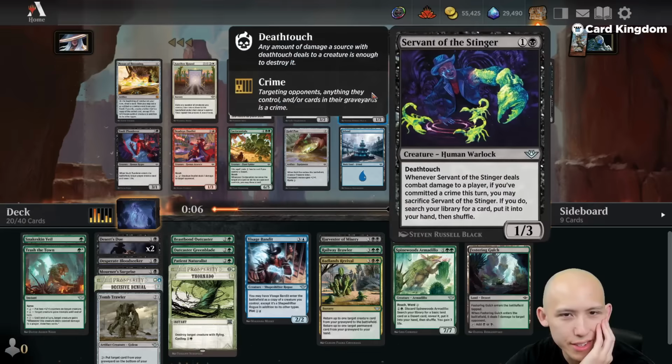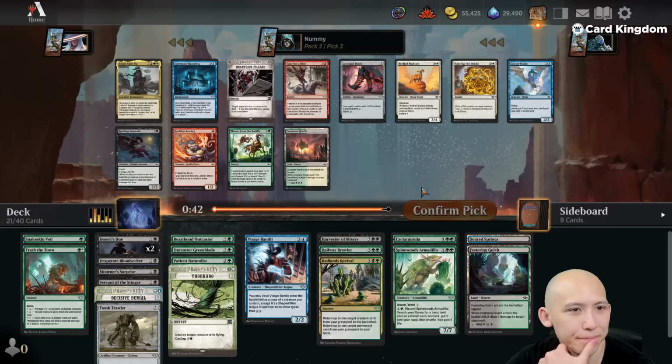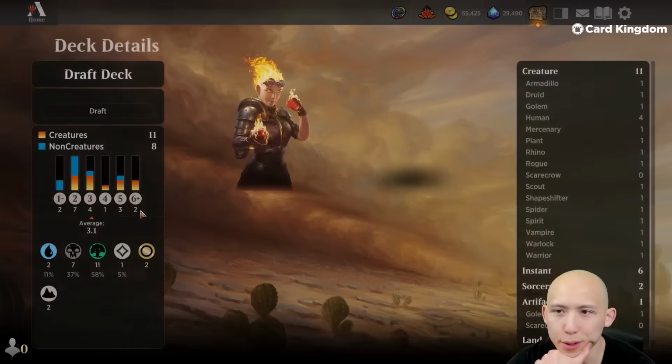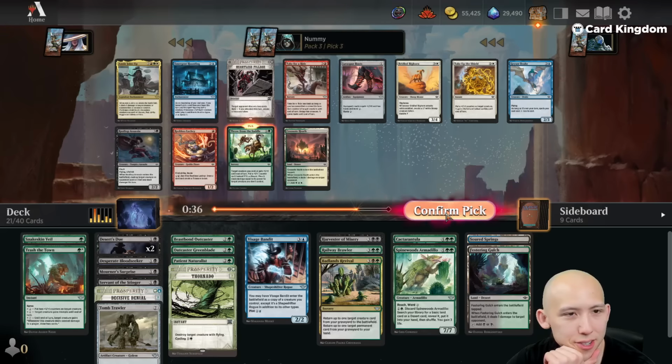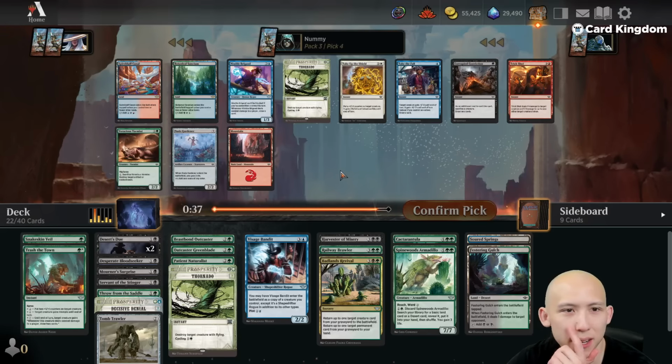I think I'm just going to take the Servant of the Stinger here. Very annoying 1/3 deathtouch that can tutor for a card. Throw from the Saddle, solid removal. I'm a little bit lacking on creatures. Now, I'd love to get one or two more deserts, but for the most part, this is looking good.